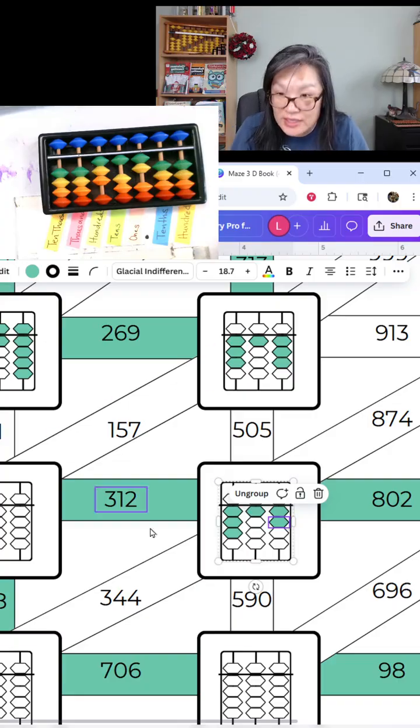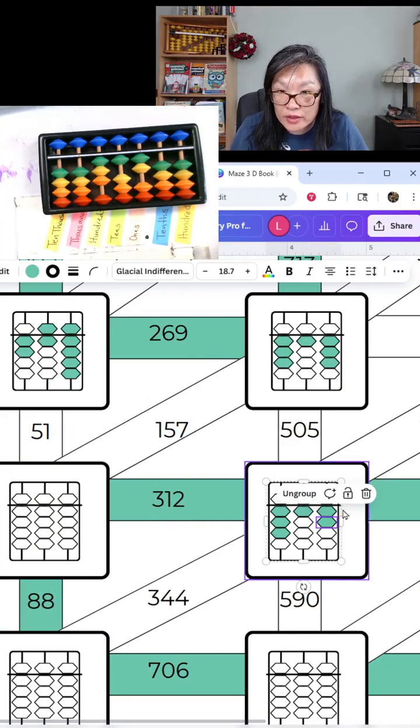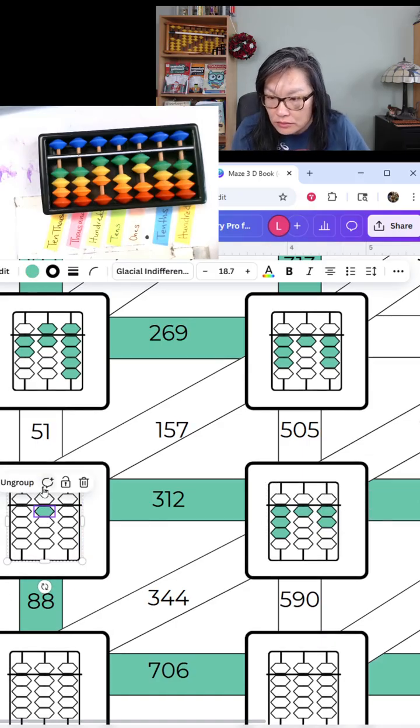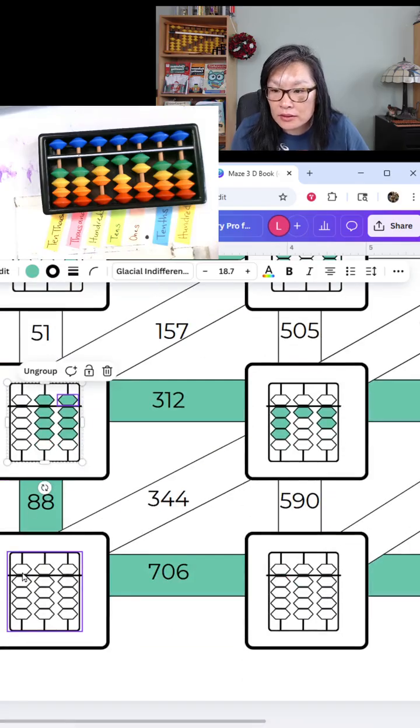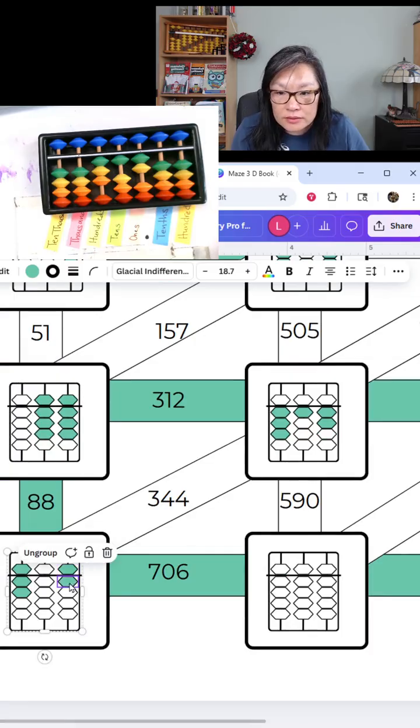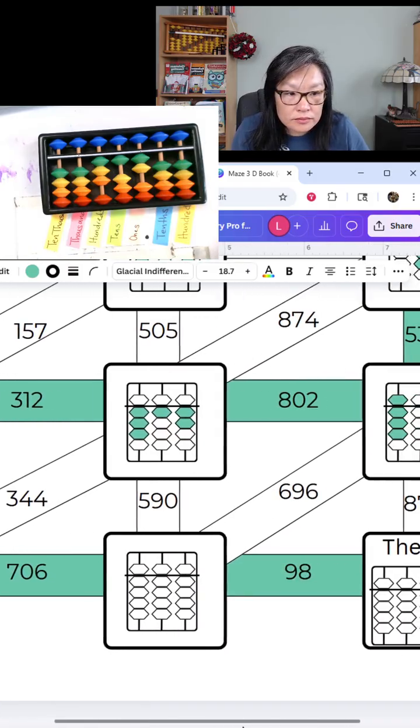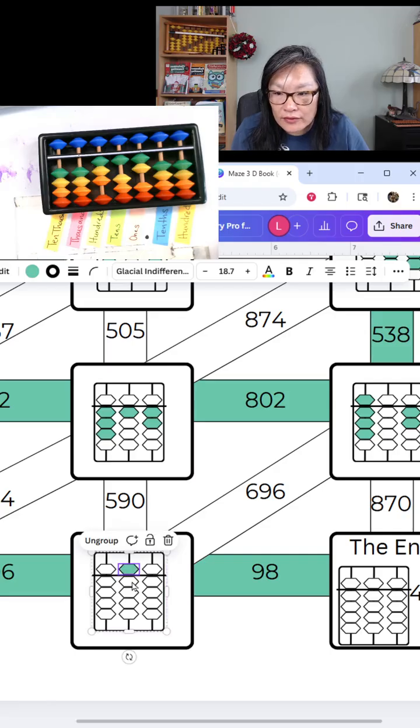And so if you notice, the abacus actually provides a really good sense of the place values. So this is 88, but guess what? There's a 0 here. So the 100 is a 0. So I got to color in 88. I have 88. And then I have 700, 0, 6. And then I have this number. We have 98.